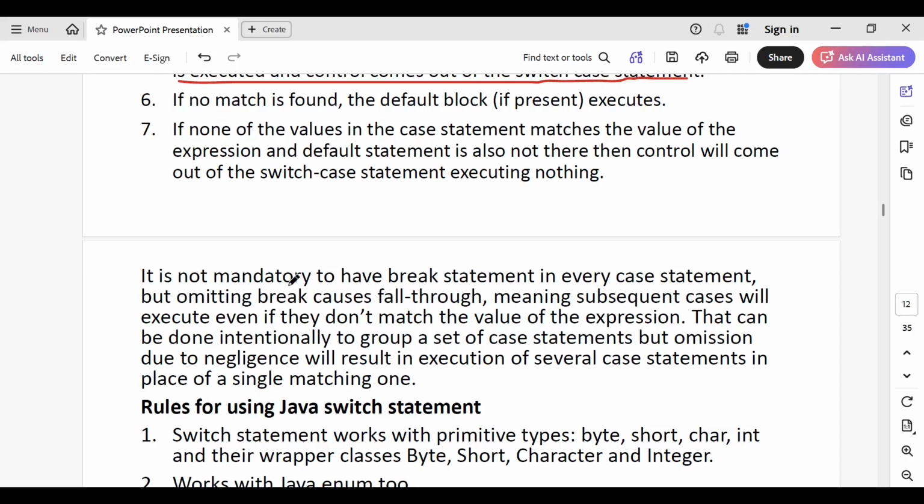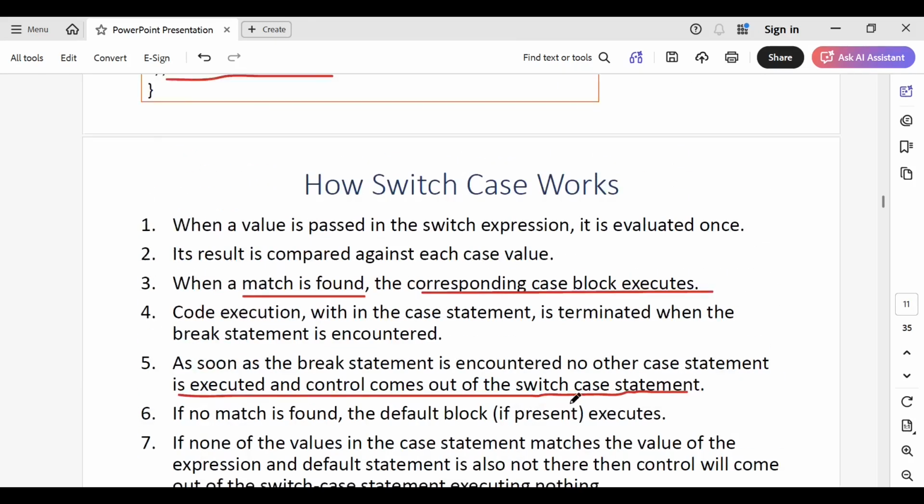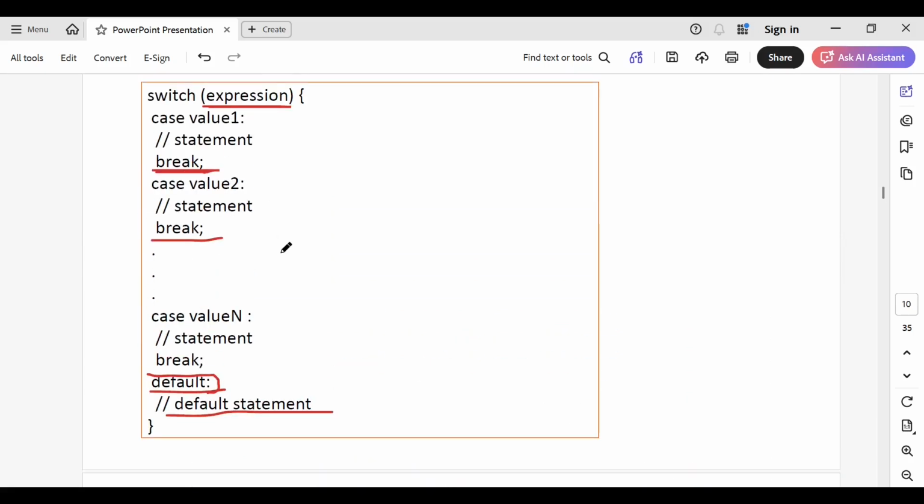It is not mandatory to have a break statement in every case statement. But if you omit break, it causes fall through. All the subsequent case statements will also be executed. If I don't have break here and this expression matches this value, this block will execute, but Java won't know that it has to end here.